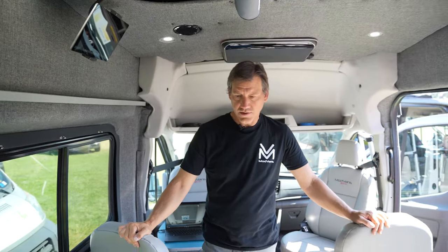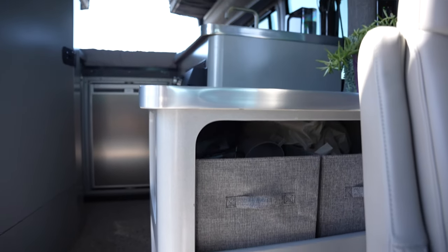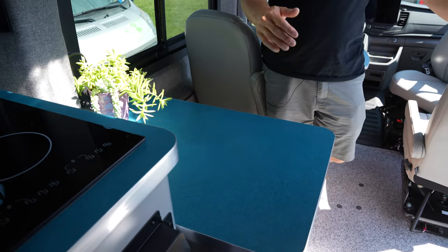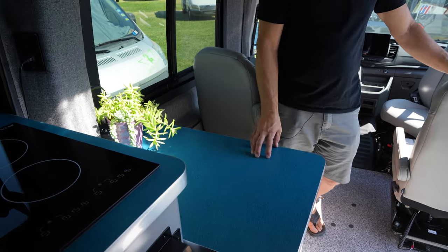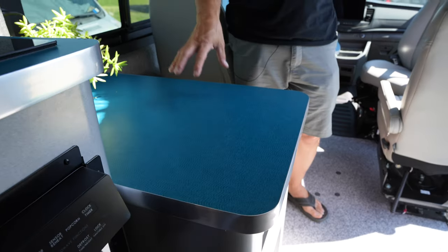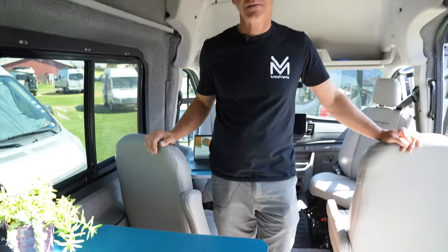While here in the front, I'll talk about the modular features. This is our third row storage cabinet — there are a couple of options. We can actually put a refrigerator here instead. This configuration is for customers who want passenger access into the garage area, often so dogs can hang out there. This cabinet can be removed very easily with just a few bolts on the floor. We also have two more seats — this gives us true seven-passenger seating capability. With this cabinet or the third row seats, you can still squeeze into the kitchen area. If you're looking for a vehicle with seven seats and camping capability at the same time, this is the one.